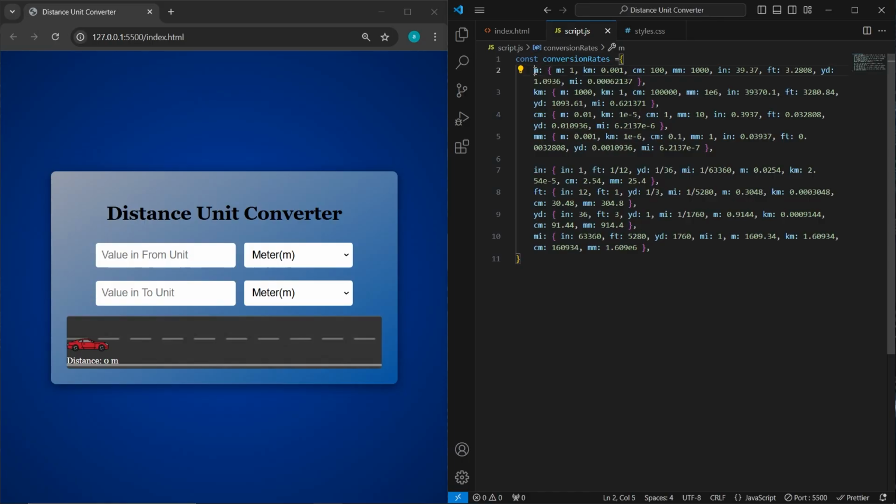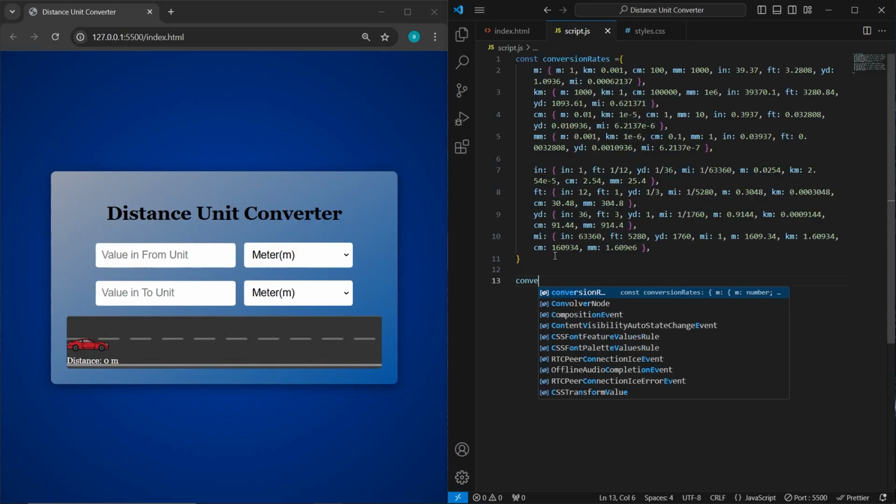So for every first unit that we have, as meter for example, it will have a corresponding unit it will convert into. So for meter, we have m, and equivalent to 1, it will multiply into that. And we have kilometer, centimeter, millimeter, inches, feet, yard, and miles. So each one of them has their corresponding object that it holds.